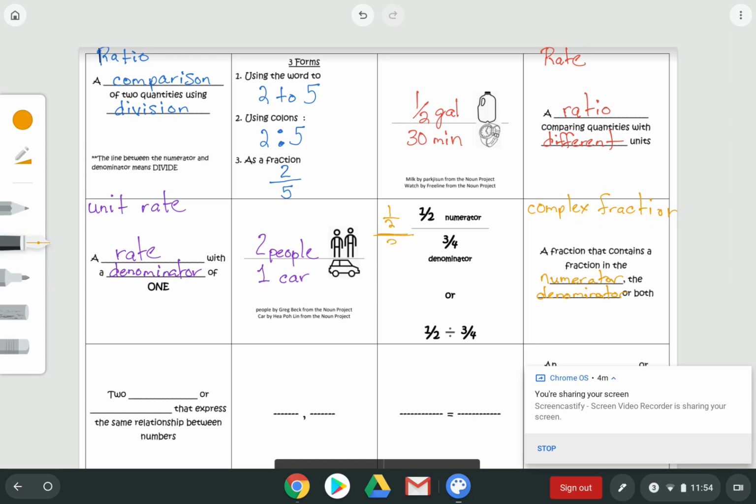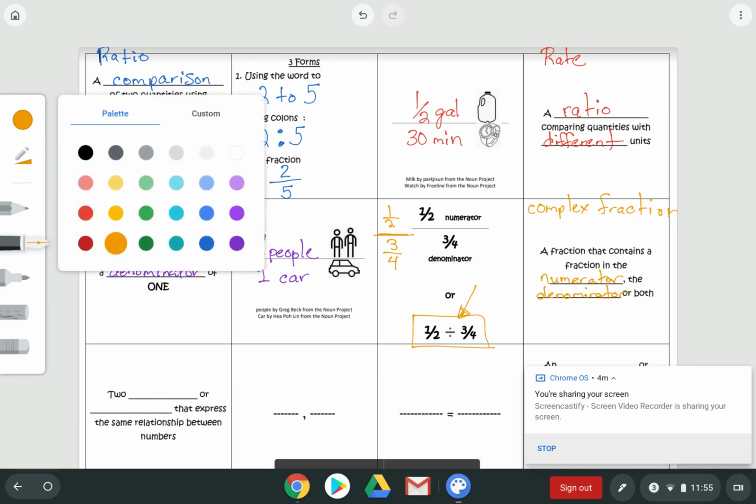So you see here we have the fraction 1/2 over 3/4. Guys, just because we have a fraction doesn't mean we go to pieces. That fraction is the same thing as this down here. 1/2 divided by 3/4. This is the form you're more familiar with. But it means the same thing. And you know how to deal with that. We'll discuss that later. Moving on.